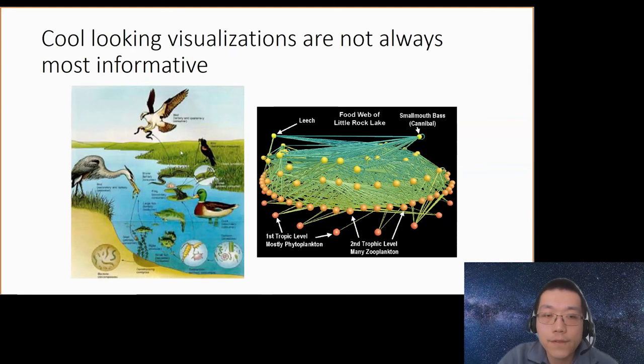So take this example of a food web around a lake, where each link represents one animal feeding on another animal. You can plot the network at the most individual or micro level, where each node represents an animal. And here you have a very cool looking graph, right? But it doesn't really convey that much information. On the other hand, you can consider aggregating your animals, for example, to species, and just using one node to represent each species. Then suddenly your graph is simplified a lot and the relationship between different species is more clearly shown. So that's just something to keep in mind when you have a large network.